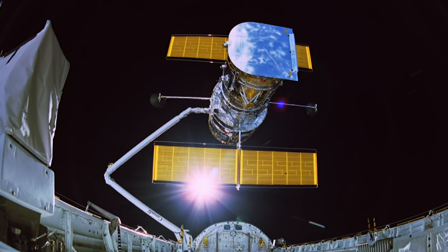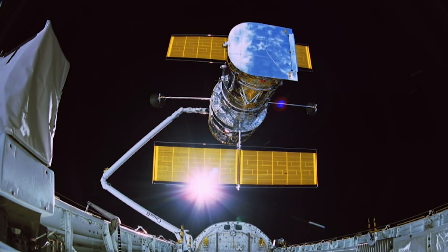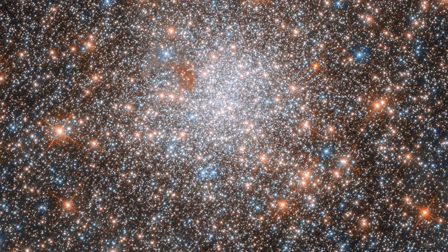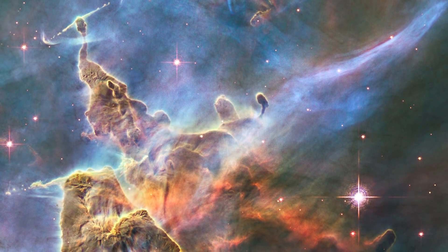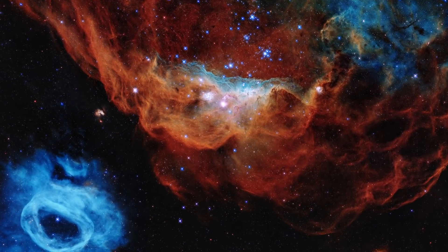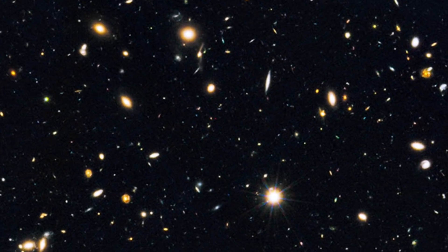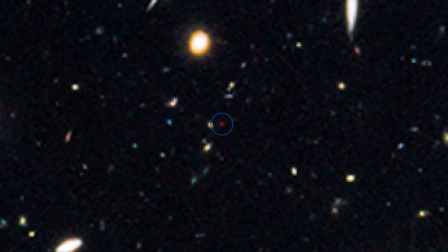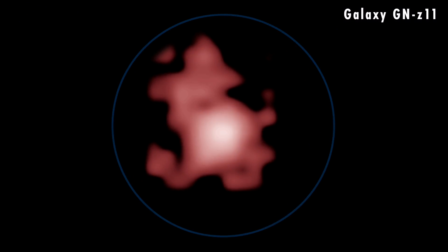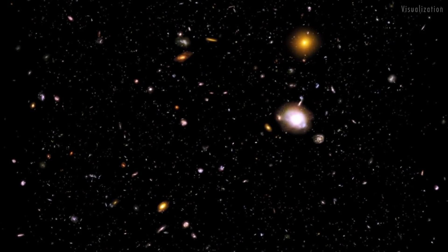For the past 31 years, the Hubble Space Telescope has changed the way we think of space and our place in the cosmos. Hubble has revealed an incredible diversity of stars and gives us pristine views into beautiful interstellar nebulas where new stars and their surrounding disks of dust and planets continue to form. Looking even deeper into space, Hubble makes it possible for us to see across billions of light years, revealing ancient, adolescent galaxies that we can compare with our own Milky Way. Hubble is even refining our understanding of the age of the universe and its rate of expansion.